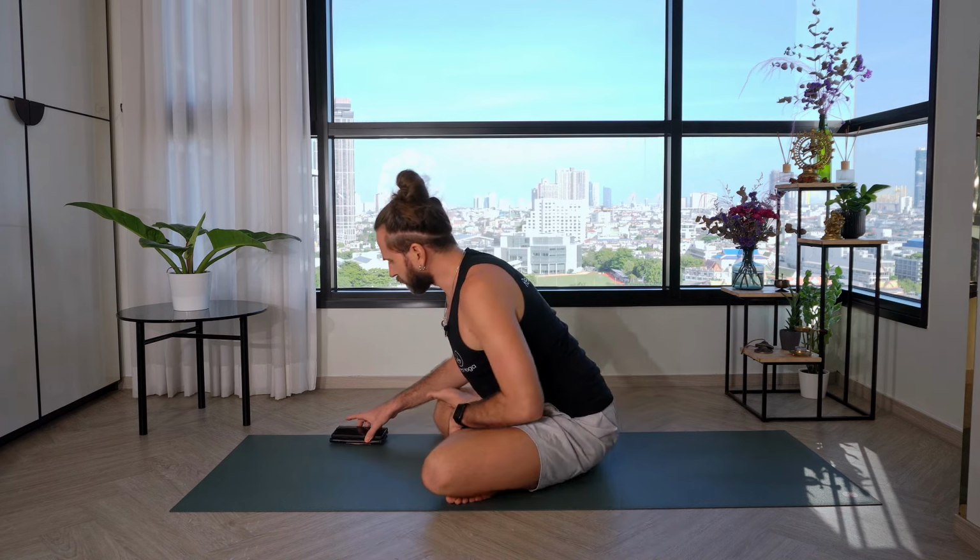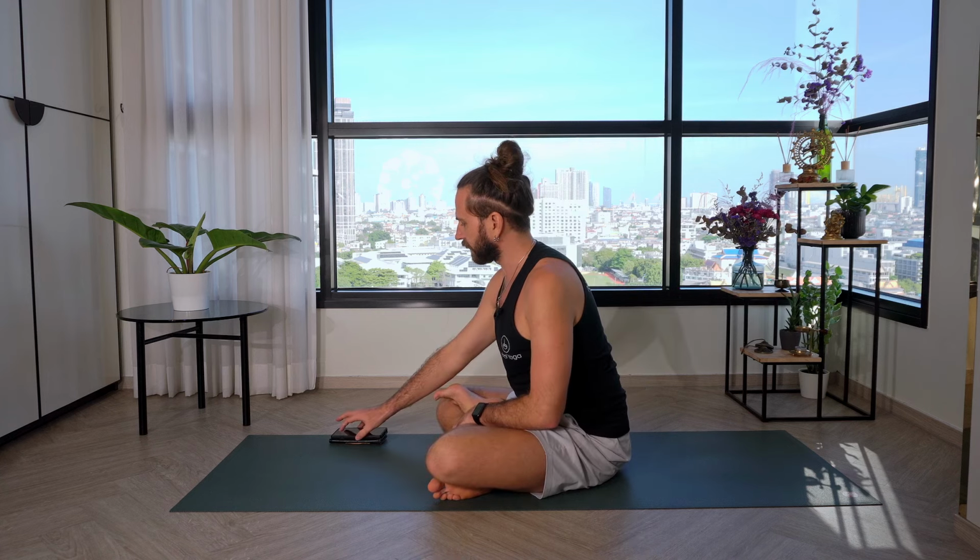Beautiful. Now we're going to do a spinal flex. So we're going to hold on to the shins between the ankles and the knees, and we're going to inhale forward. Exhale, rounding back, moving from the center of the sternum here. I'll turn sideways. We want to create this flex along the whole spine. Inhale forward. Exhale back.